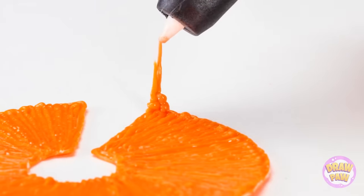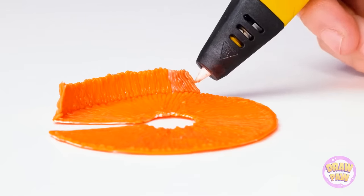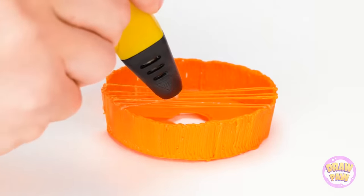Next, I need to draw some vertical lines. I can't leave any spaces. You know, this is actually relaxing. I can feel any stress just melting away. Okay, now for the next part. I'll draw lines across the shape.